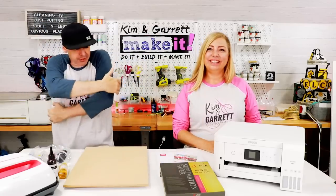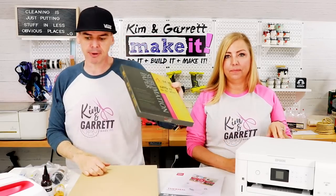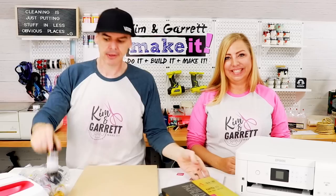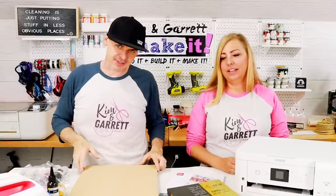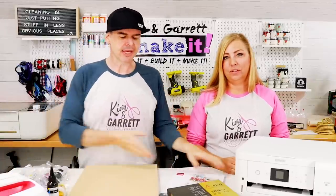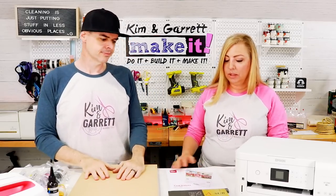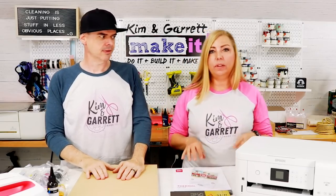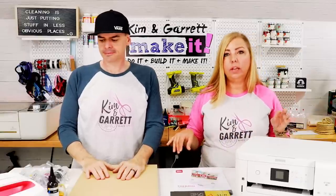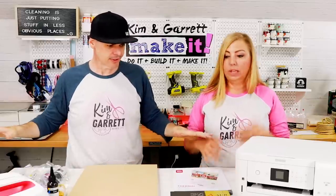Step one, we're gonna gather all of our supplies. We need a sublimation printer, some sublimation paper, some sublimation ink, a heat source to set the sublimation, something to put the sublimation on, MDF, and some thermal laminating pouches. And of course, we'll have all the links to all of these items. You can get everything here on Amazon, and all the links will be down below. That is it, right? Yeah, I think that's it.